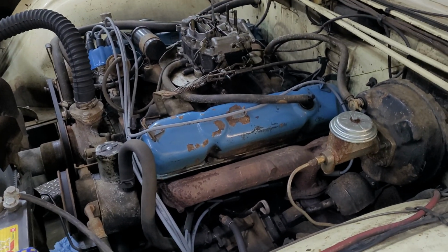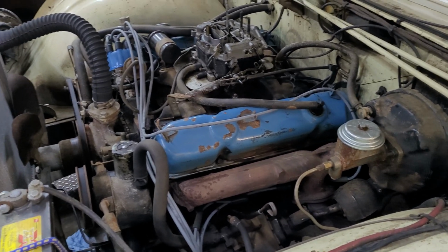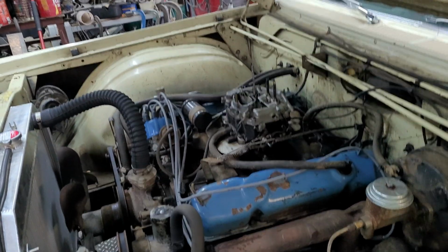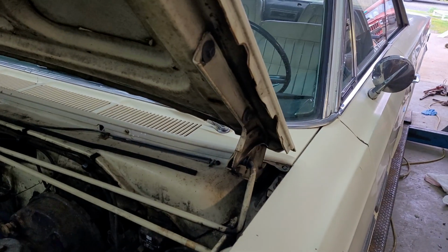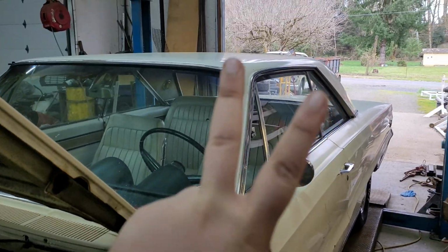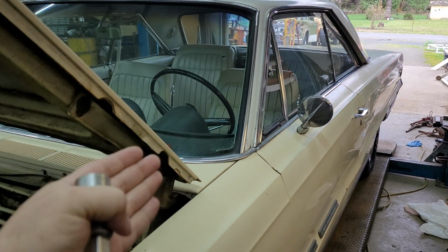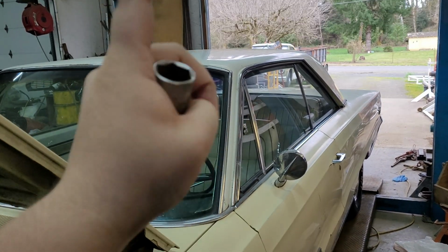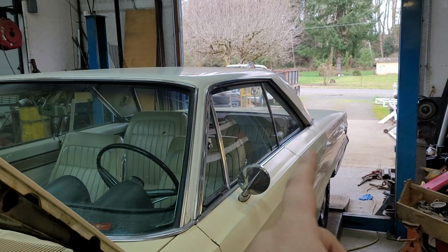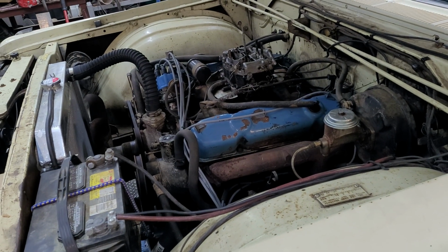Do you think it's going to burn oil? Do you think it's going to burn anything? Rich, lean? I think it's going to be rich, and I think it's going to burn oil on that side. Because, hi Adam, this thing has dual exhaust on it, and it is true dual, so they don't have an X or an H or anything in it. That side smokes a little bit on startup, and this side's usually pretty clean. So I could be completely backwards though, you never know.